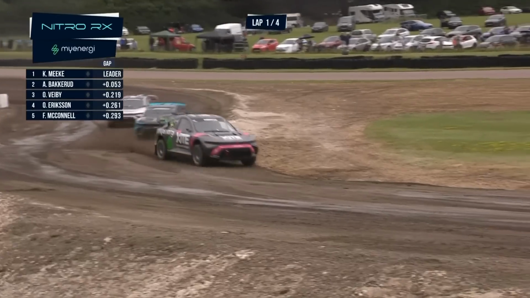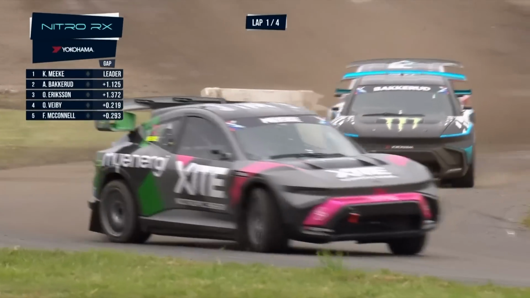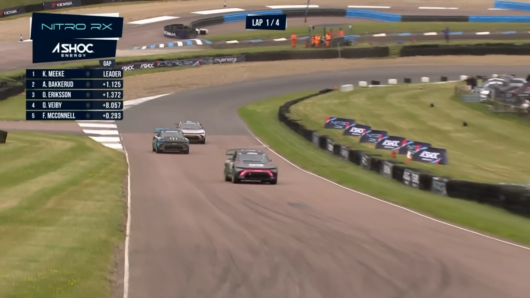It's a pretty carnage start, but Chris Meek, the rally driver, managed to get the whole shot. Backwood hits the bollard in the background. That might see him get a 3-second penalty. So at the minute, it's Meek, Backwood, and Ollie Ericsson bringing up the rear. Baby and Fraser McConnell are both going pretty slowly, so I reckon problems for them in turn 1.